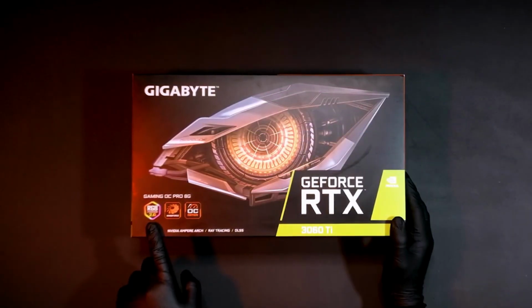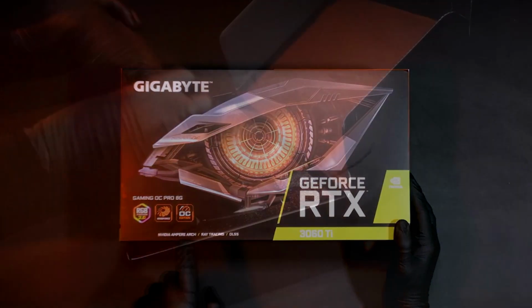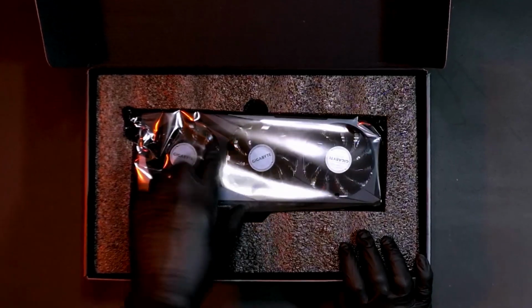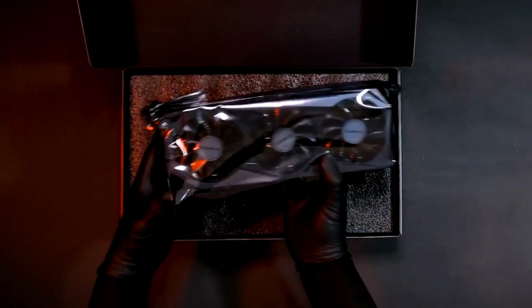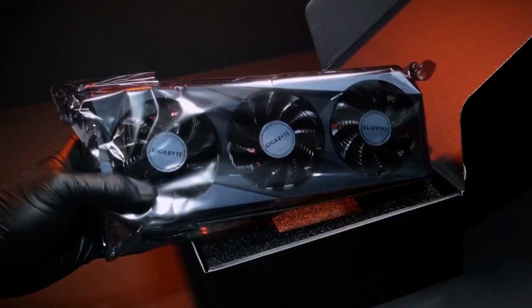Then for the graphics card, and the most important part for gaming, as I mentioned, it comes with the RTX 3060 Ti with 8 gigs of VRAM. This is a great graphics card. I actually wouldn't recommend you buying this right now because of the AMD prices, and on top of that, GPU prices are going to drop in some time. There are new GPUs coming, so I do not recommend the RTX 3060 Ti.